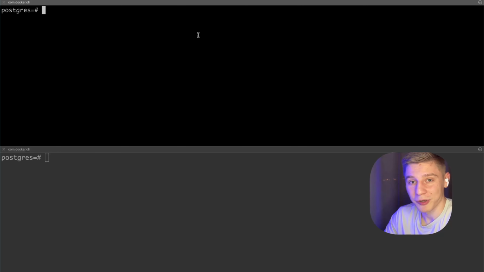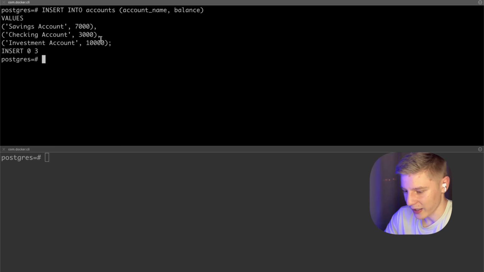Let's talk about the phantom read anomaly. When can it happen? When a transaction reads a set of records twice and sees different results, because a row has been inserted or deleted by another transaction that was committed after the first read. As you will notice, it's quite similar to the non-repeatable read anomaly, but instead of changing an existing row, it inserts a new one or deletes an existing one. Okay, now we'll have a look at the phantom read anomaly in practice. I will use the same example with accounts. We insert all of the accounts. In total, they have 20,000. Then one transaction begins. Firstly, let's just reproduce the issue with the phantom read anomaly.